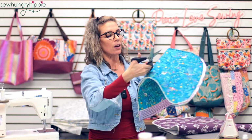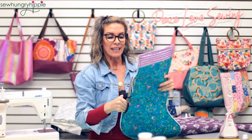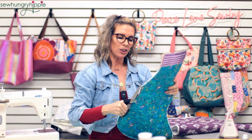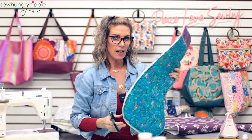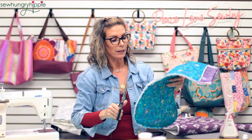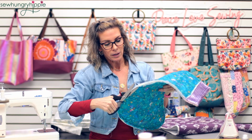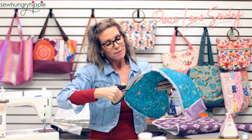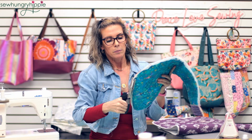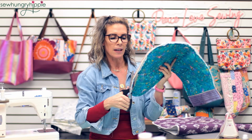edges and you pink all around. Or you can serge, like I said. Or you can hit it with Fray Check or fray block or whatever you want. Remember, stockings aren't used very much. You're probably never going to wash this stocking. So the edges are really not going to fray that much, okay, if we're being real. So if it were me, I'd probably say, don't have time for that. I'm going to go eat a taco instead. But let me get these curves at least. The curve you kind of do want to pink so that it pops nice.